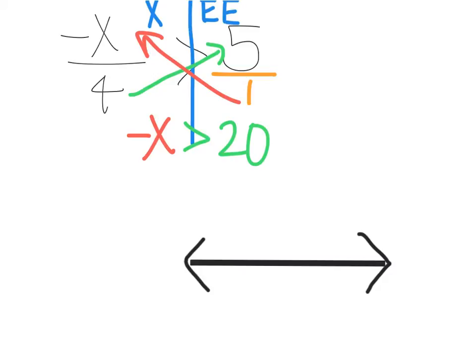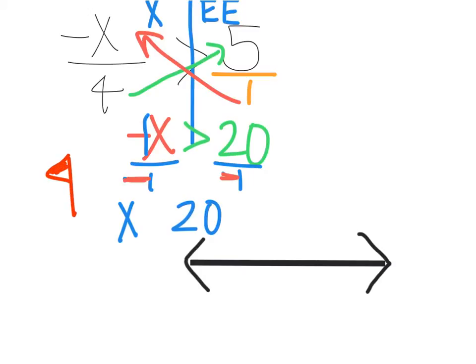So now the only thing is I don't have x completely alone because there's really a negative 1 here. So to get rid of that, I'm going to divide everything by negative 1. So I end up with x on one side and 20 on the other. But since I divided by a negative, that is where our red flag comes into play. So I'm going to draw my little red flag so I don't forget. So because I divided by a negative, I'm going to flip the direction of the inequality sign. So it's no longer greater than, it's now going to be a less than.